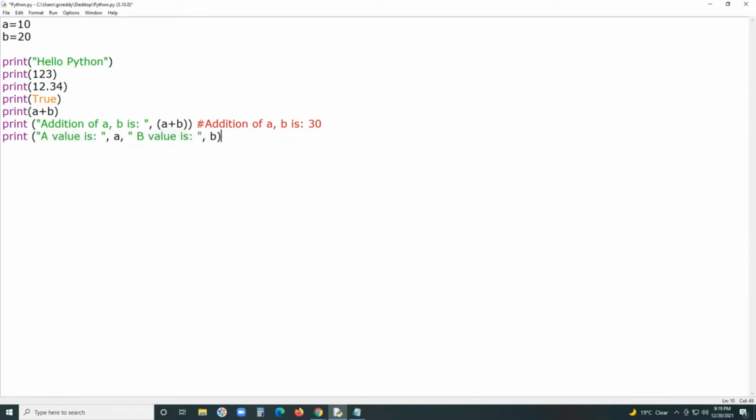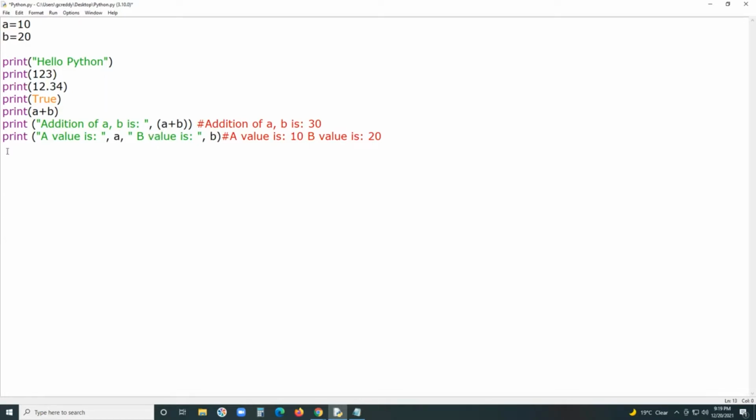What is the output here? It will print: a value is 10, b value is 20. Okay? First one message, second one variable, third one message, fourth one again variable.